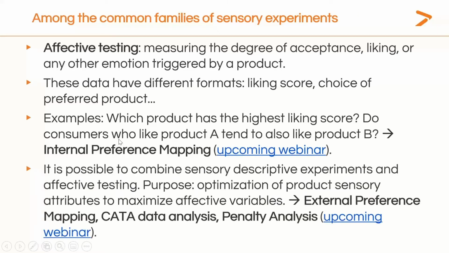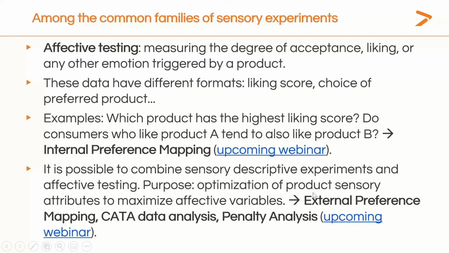And lastly, it is possible to combine the sensory descriptive experiments and the affective testing for the purpose of optimizing product sensory attributes to maximize affective variables. So should we increase saltiness in this product to make it more appreciated by consumers?